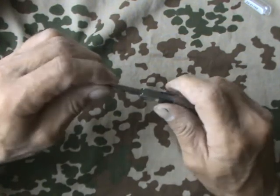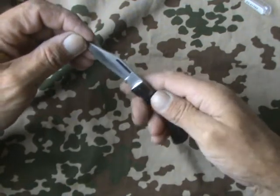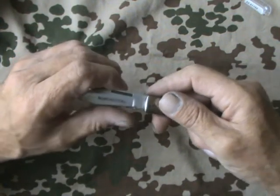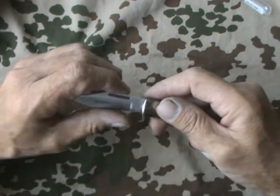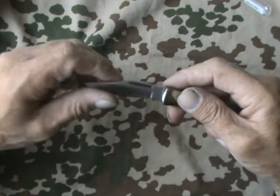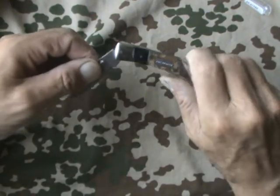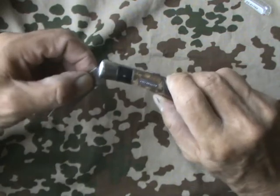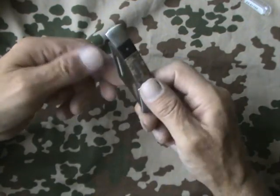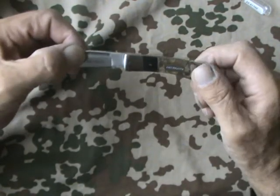There's no side play, no movement — I'm starting to like this. It's quite a nice size, a little bit shorter than I'd like, but the blade seems okay. Running my finger across it, it needs to be sharpened up — I dare say it will cut something to start with but definitely needs something done to the blade. There's a part there you can get your thumbnail into, but the catch is starting to become a little bit easier to use. There's plenty of blade you can grip between your finger and thumb and pull it out — very nice locking position.